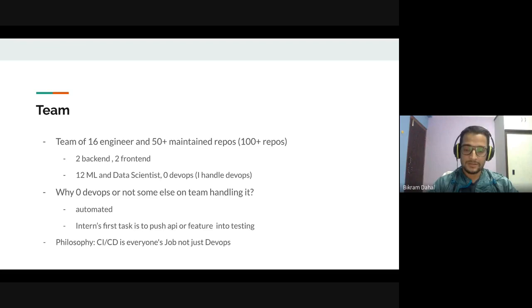Now, one of the things you might have heard is that in data science, only 20% of research goes into production. But that cannot happen in DocSumo because we are heavy on AI and ML, and 12 of my people are in ML and data science. So I have to make sure that my CI/CD pipeline and DevOps are very strong so that 80% of the projects they do go into production. Otherwise, the ROI is not enough. For that reason, we have invested heavily in the CI/CD pipeline.